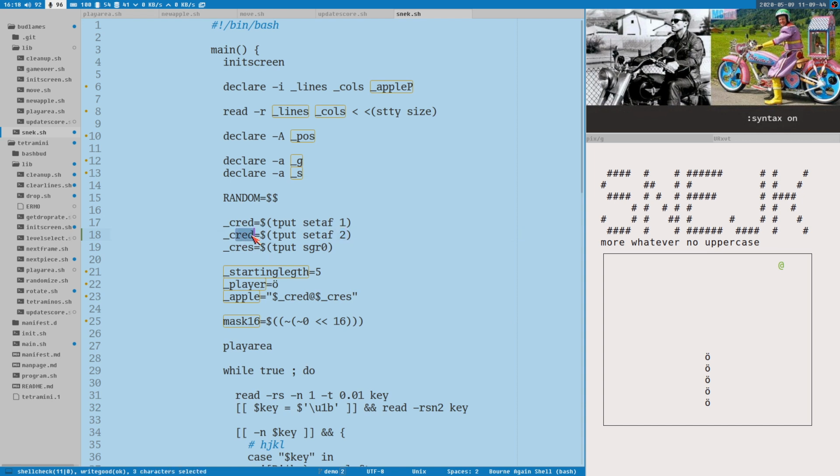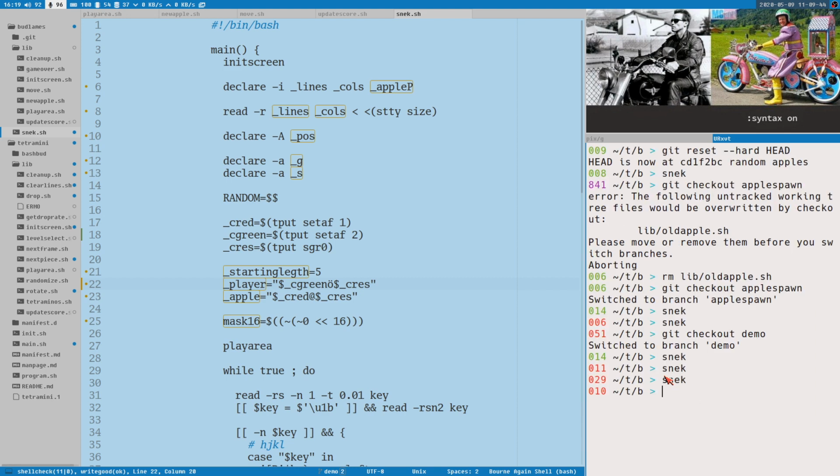We can change the name of this variable to green, and then we can just do the same as we do with the apple. We do it with the snake here now, and just add a character like that, and then we change the color here to green. And now we have a green snake and a red apple. And to be honest, it actually makes the game a little bit more fun, just doing this. There, nice.